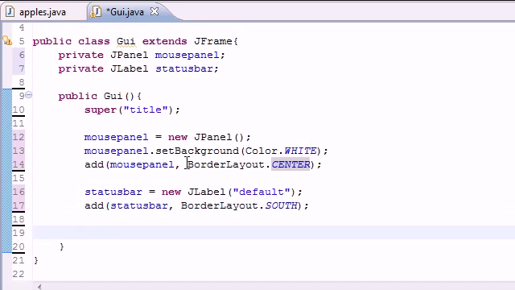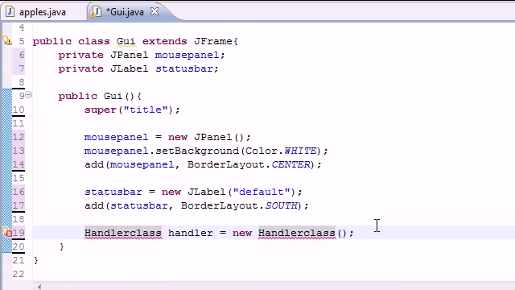So anyways, let's talk about something a little more useful. In order to use our mouse events like mouse clicked and mouse pressed, we need to make a new handling class to handle these events. So I'm going to make a class declaration right now, even though we didn't make the class yet. In the future, we're going to make a class called handler class, and I'm going to make my object called handler, something easy, and of course we're going to set it equal to new handler class. Gotta make sure I don't type anything wrong there. So now, there we go. Make sure they're spelled the same.